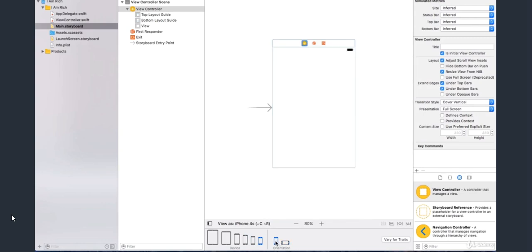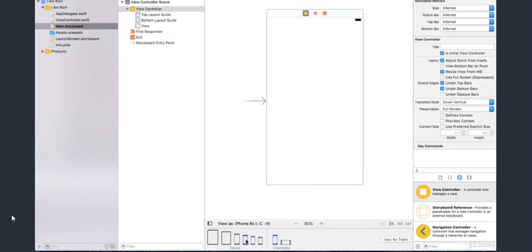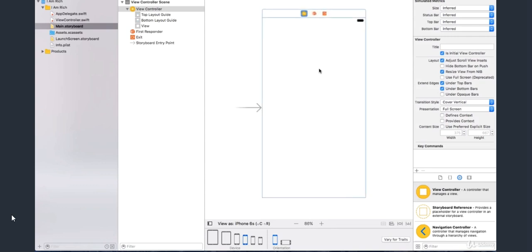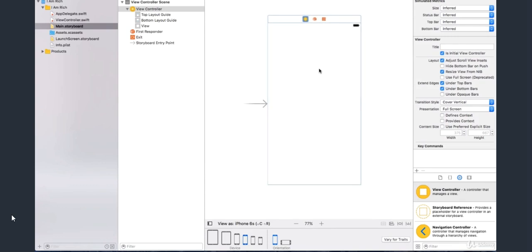For now, we're going to keep it on portrait, and we're going to choose the iPhone 6s canvas. You can also zoom in and zoom out on this little tab, but I prefer to use pinch to zoom on the trackpad. Alright, so now we've seen this pane, we can make it disappear.